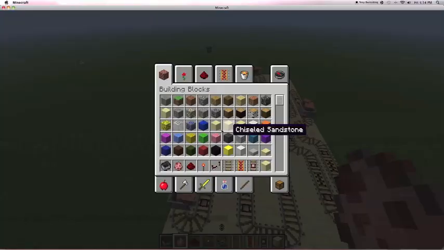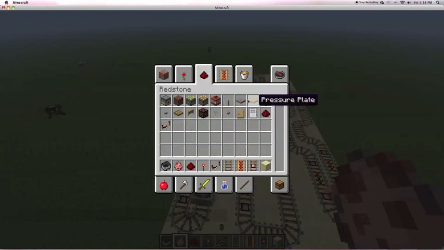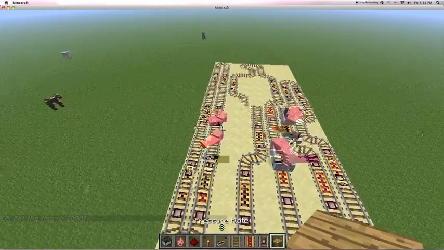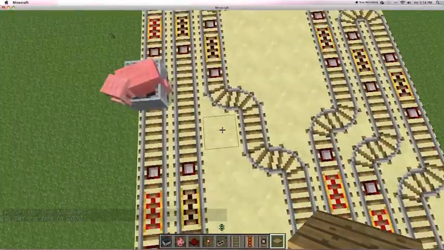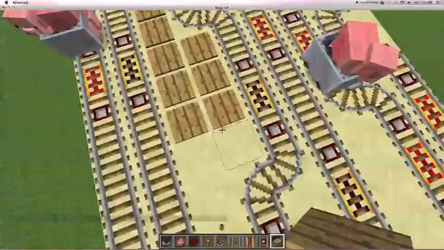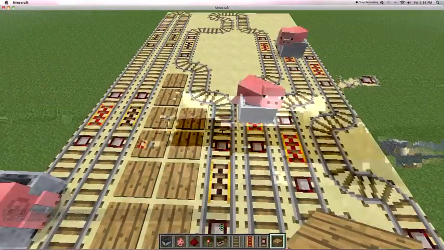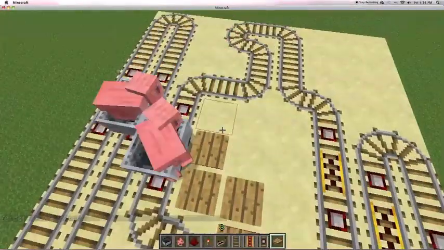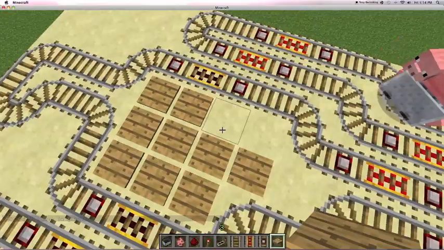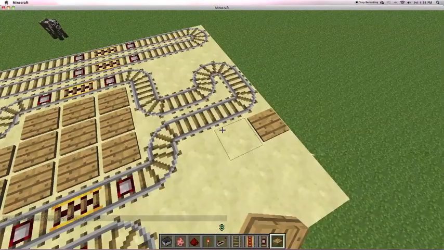Now, I'm going to activate some pistons. I mean, not pistons. What am I saying? Pressure plates. And these pressure plates, if pushed with a minecart, will activate a redstone pulse. And I have to have three redstone pulses. Three different redstone pulses from different tracks. Do we see a win?